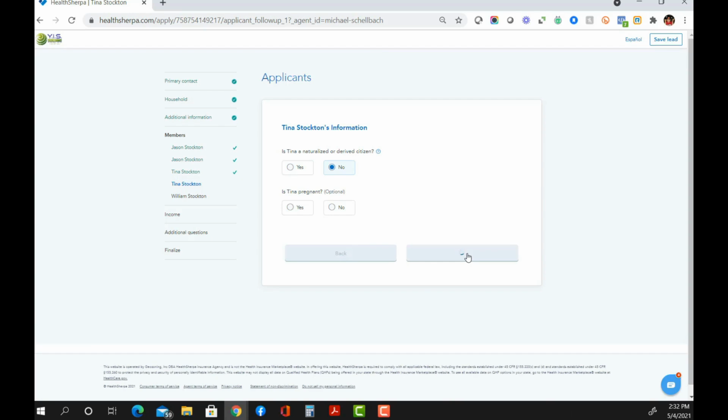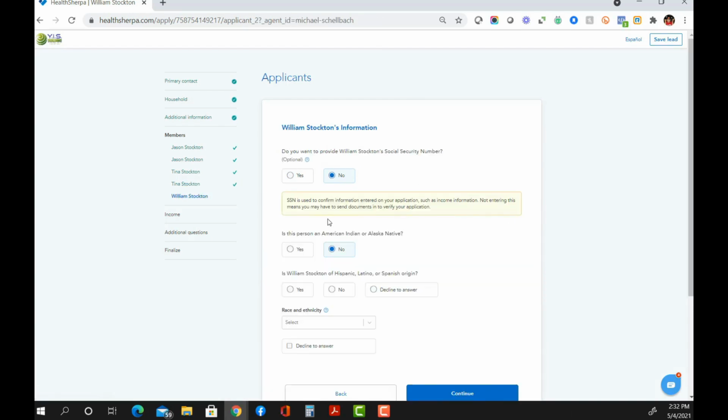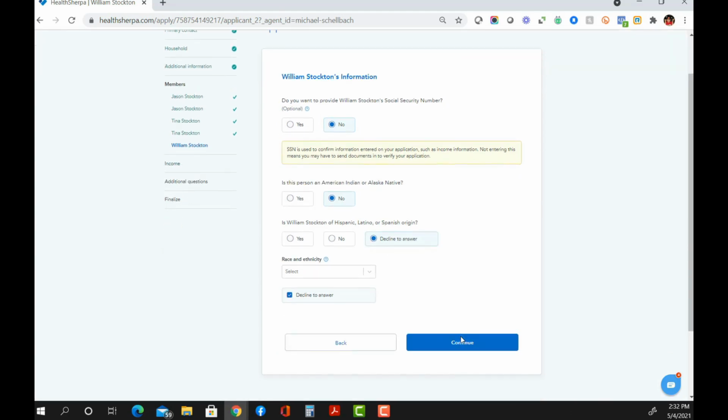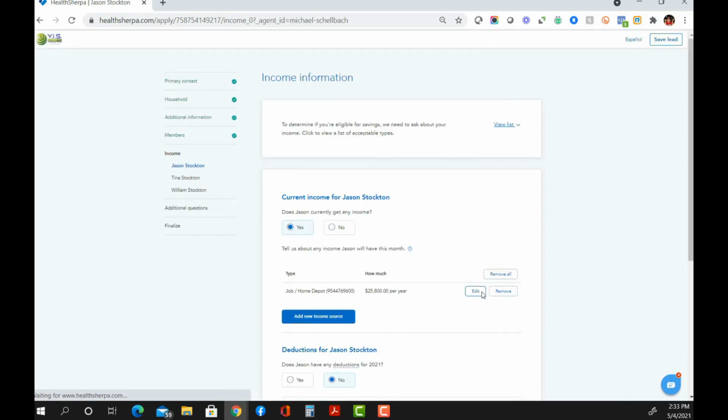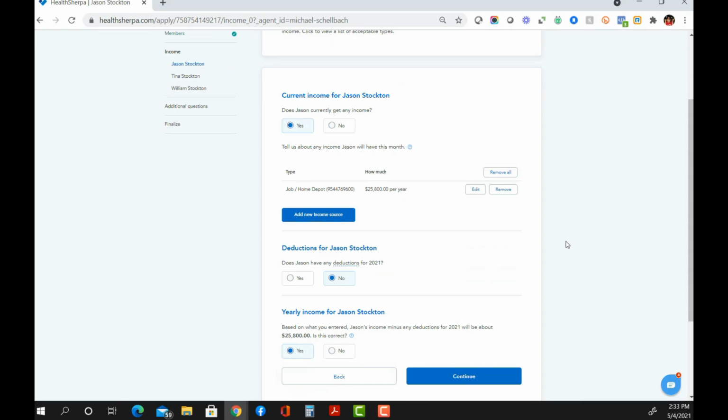Right? So basically, guys, just so you can understand, you're going to add the person to the insurance, and at the very end, you're going to be adding this person's income if they were to work. Keep in mind, if you have an income right now that is just enough for the two people and you add the third person, you're going to find that your policy no longer qualifies for that subsidy. So you may want to increase the price if that was the case. So let's just fly through it.